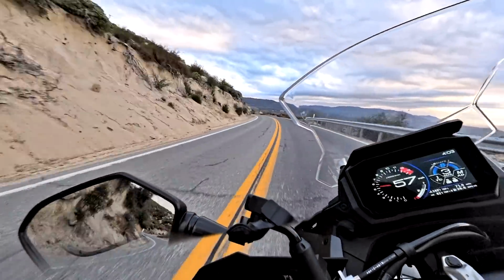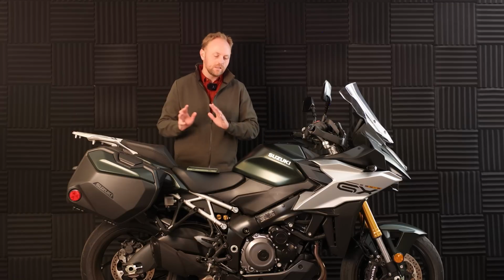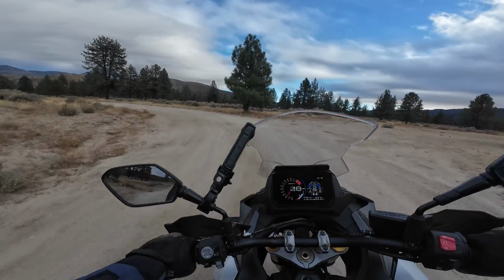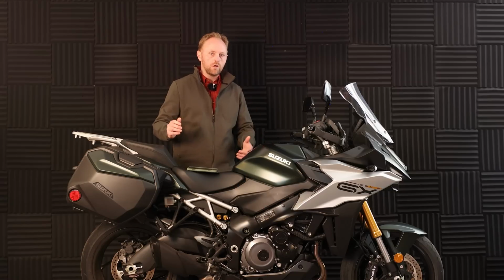This bike also has something kind of interesting, which some other reviews have kind of missed. It has something called Suzuki Road Adaptive Stabilization, or SRAS, another acronym, thank you Suzuki. But what this does, and I found it to work unbelievably well actually, is if you ride over really rough roads, even off-road, and I'll take the bike off-road here in a minute, the suspension does a remarkable job for a street bike of dealing with large impacts, rough terrain, rough roads. It has quite a remarkable way to deal with that, and it gives you a very controlled, smooth ride.